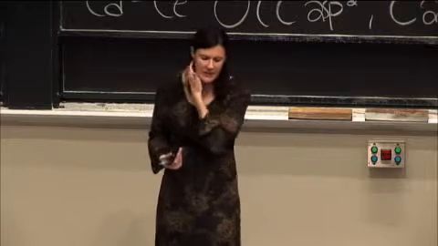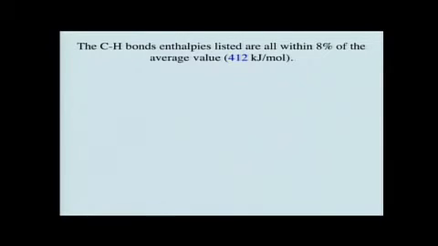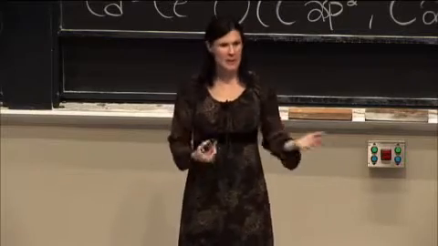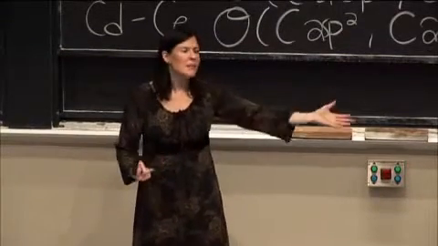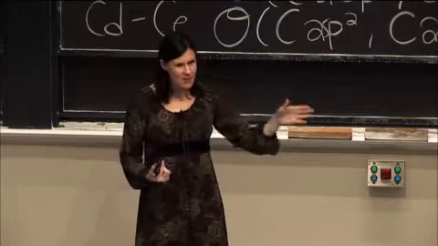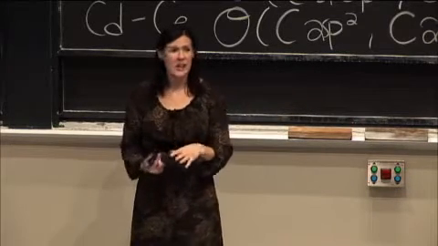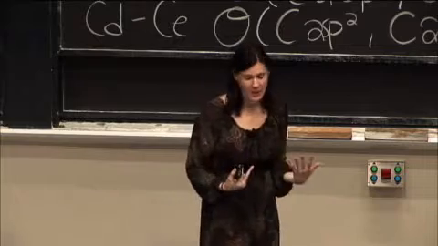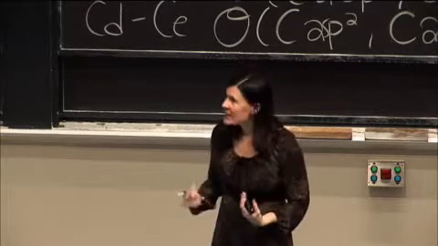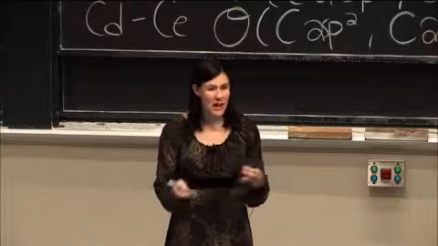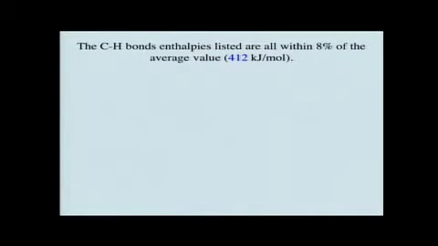So instead of talking about all of these individual CH bonds, we can talk about what the average value would be for all CH bonds. So we can say that the average of any CH bond is 412 kilojoules per mole. So you can imagine if you're looking these things up in a reference table or maybe in the appendix of your textbook, it would be an impossibly huge number of pages to write every single different kind of CH bond. So that's why instead they talk about the average bond enthalpies. So for CH, again, that's 412, and all of the enthalpies we just saw fall within about 8% of that.